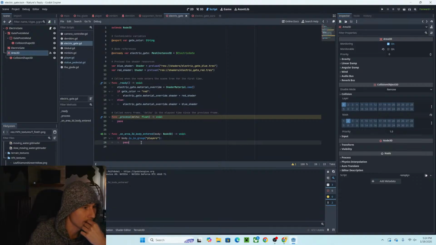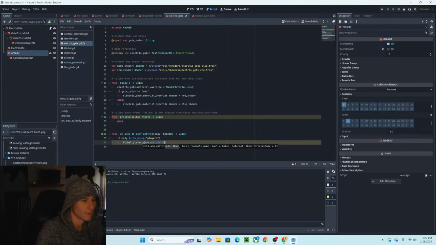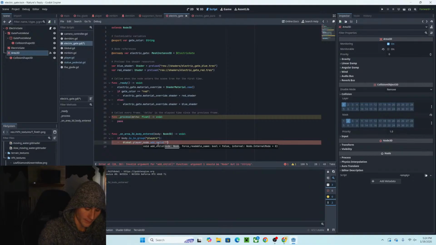Alright, if body is in group players. Okay, so once it's entered, I want to instantiate, or I need to add child to the player node. So like Global.player_node.add_child. I guess we need to preload the scene.